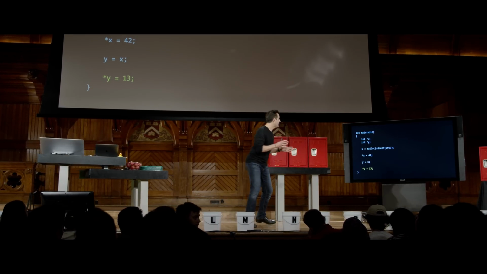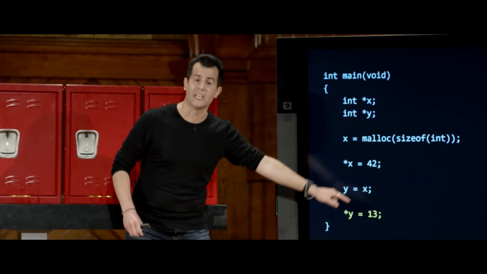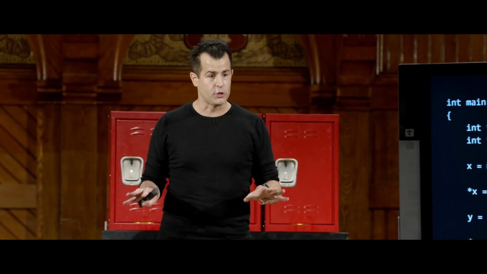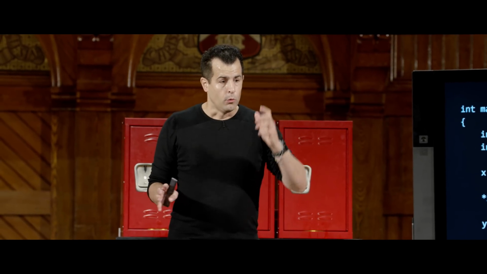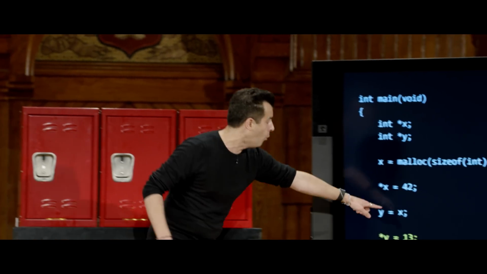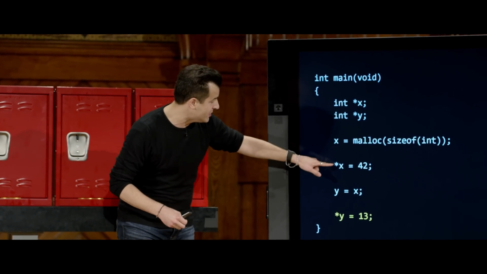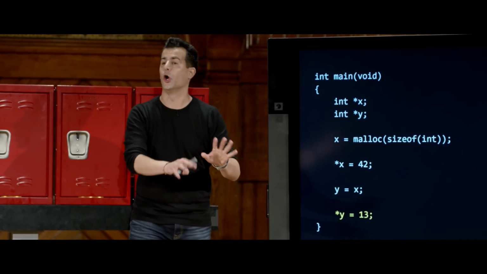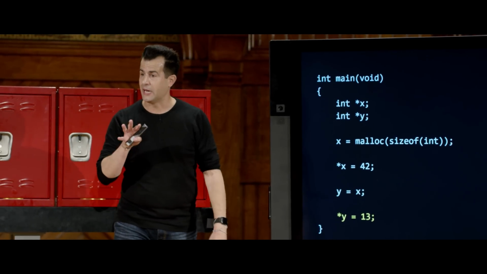Good. Now there's memory allocated for y. So you're saying go to that address and put 13 there. However, what did we just do to the 42, just to be clear? We clobbered it. We overrode it with the 13. Because if x and y are the same address, this says go to that address and put 42 there. But then 2 lines later, we say, no, no, no, go there and put 13 there instead.